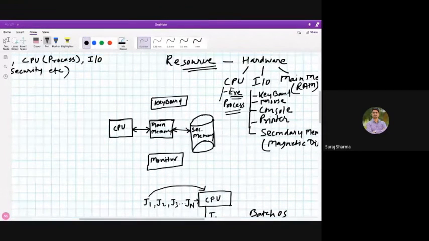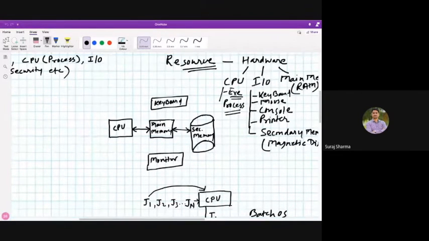You know one of the scientists called von Neumann, right? Von Neumann has given the computer architecture, and based on that, it says that whatever program or process or instruction you want to execute, that instruction should be there in main memory. That is the architecture given by von Neumann, and the same architecture we are using in today's world.